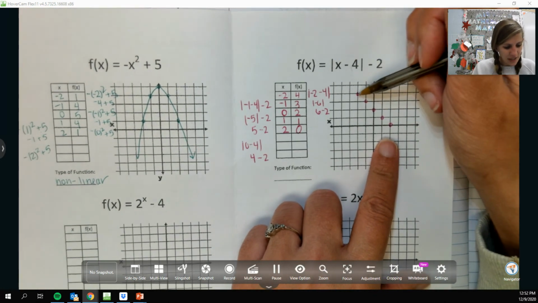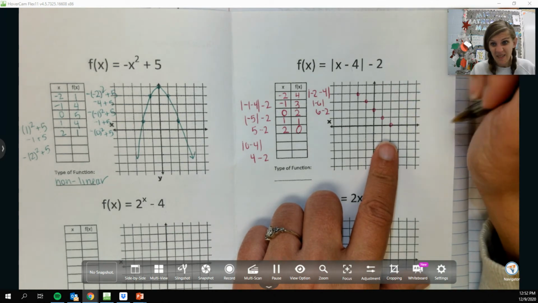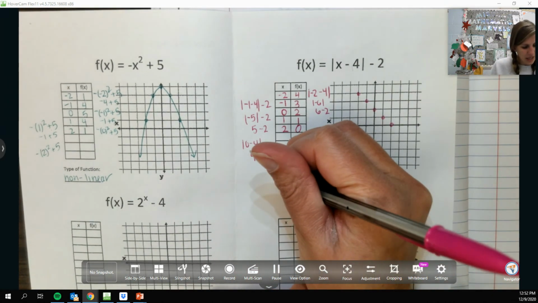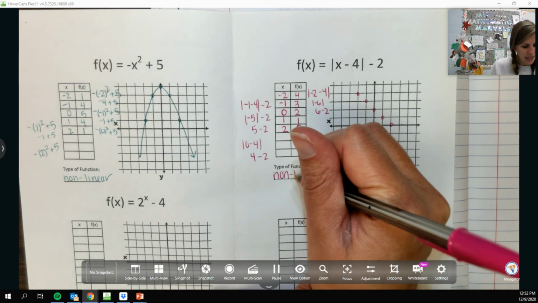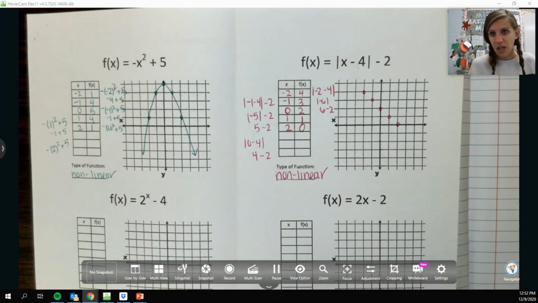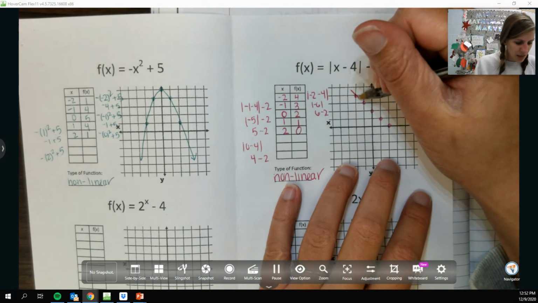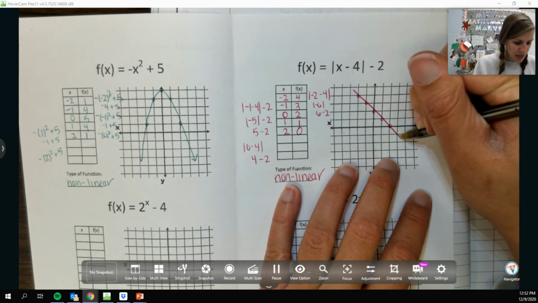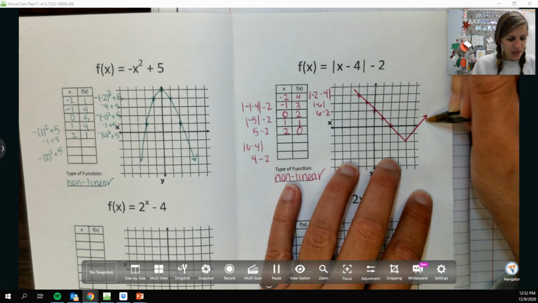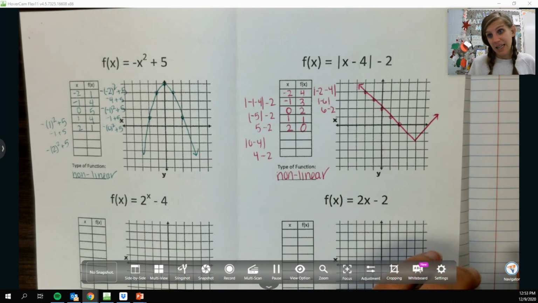This graph does something really interesting eventually, and it pops back up and makes like a V shape. So this really is nonlinear. We just can't see it yet, which is so sneaky and tricky. I promise I won't trick you like that. But eventually this graph will turn around. So like it's going to go down like this, but then it's going to pop back up like that. So we will learn about those soon, but not yet.